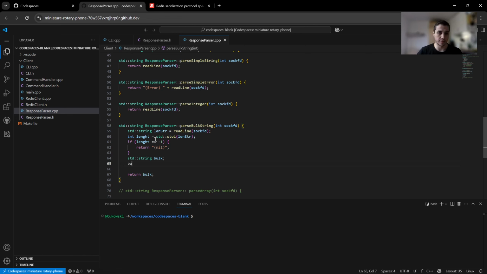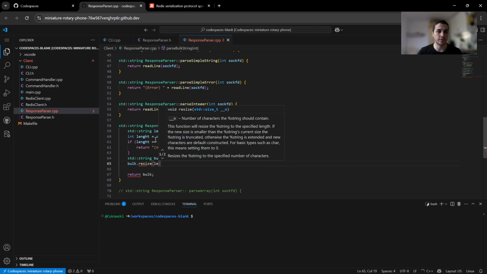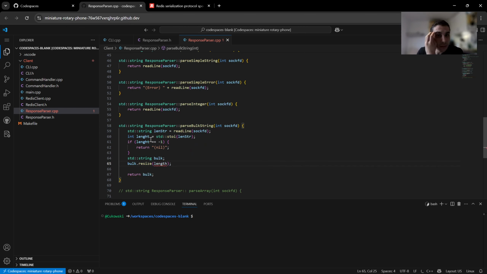So I will be saying bulk.resize(length). I made a typo. Okay, we have an integer called length that we are checking from the length string that we are getting.